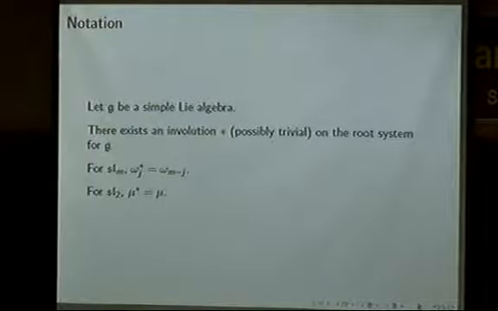Okay, so the next thing I want to do, I want to tell you more about this factorization property because we really use it to study these bundles. And I just need to fix some notation first. Okay, so if I have a simple Lie algebra G, I can define an involution which I have no idea if it has a name in the literature, but the physicists write it as star.